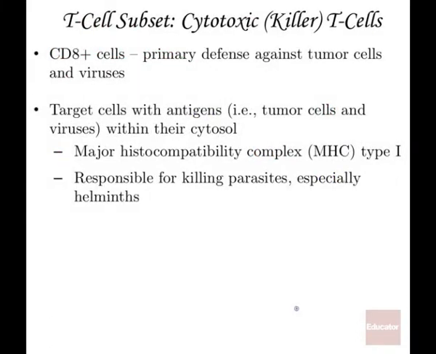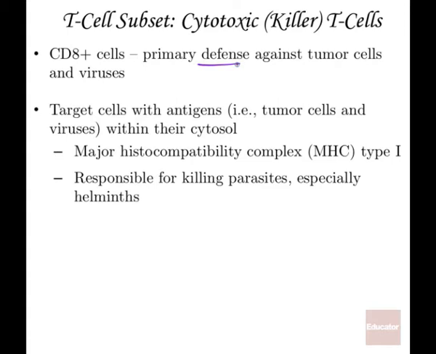Now, the CD8 cells are the cytotoxic killer T cells, okay? Those cells are found in Th1, and those cells are the primary defense cells against tumor cells and against viruses. These cytotoxic T cells target cells with antigens, most especially cells that are infected with viruses, right? How would you know that a virus was infecting, for instance, some respiratory mucosal cells and not others, right? So you want to eradicate the host cells that are infected with the virus.